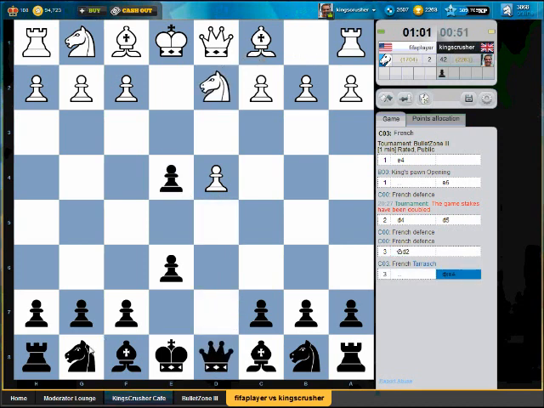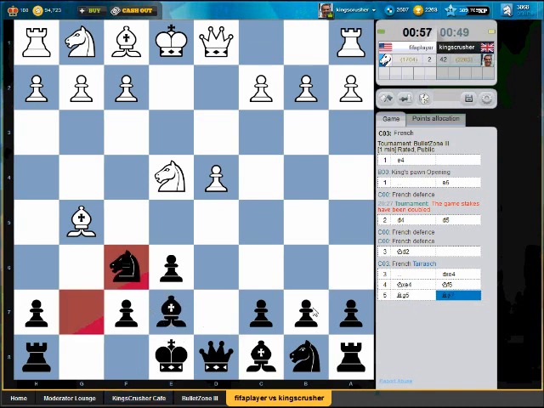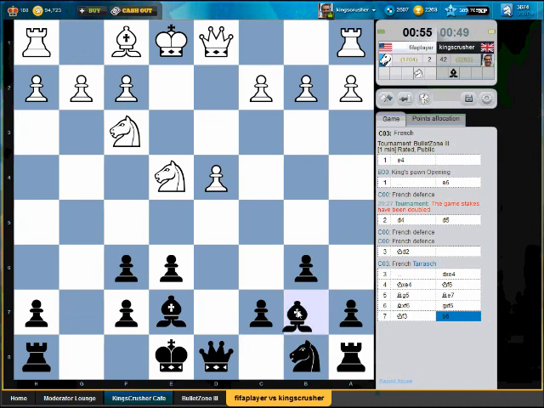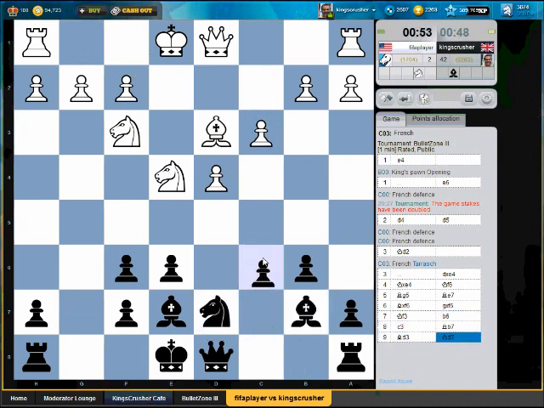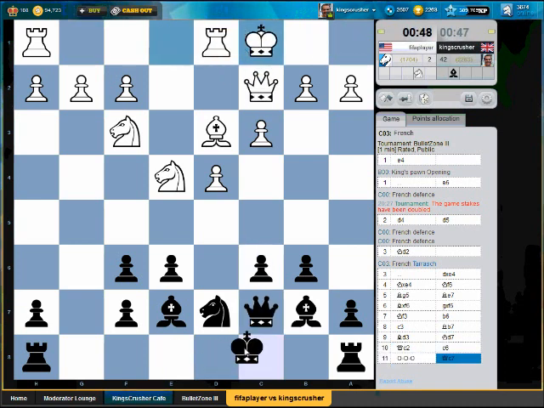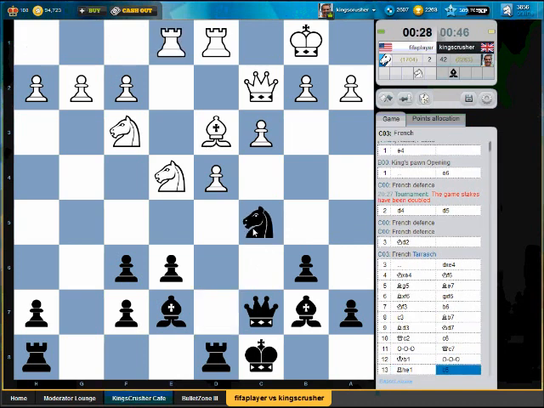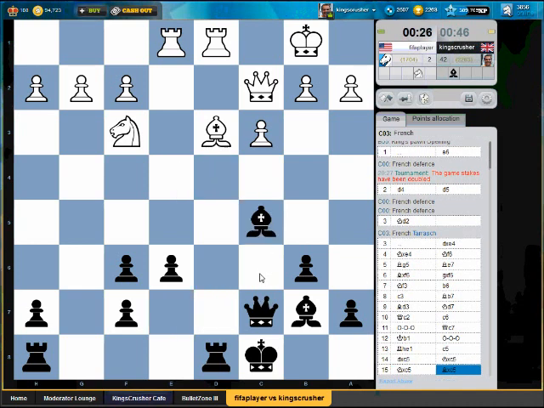Taking on d5, okay, I'll just get the g-file attack. Okay. Castle queenside, c5, c4. Catch that up on the clock. So rook g8 and f5 is also a big thing. Okay, what about just c5 as a pre-move for c4? Okay, I'll take that as a pre-move.